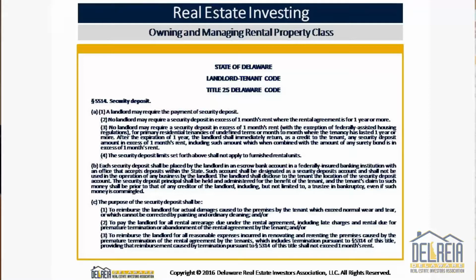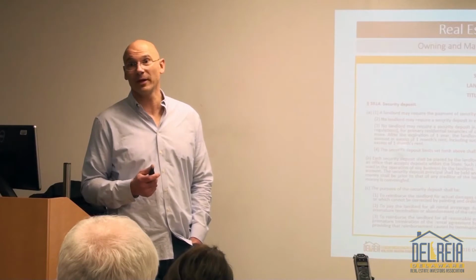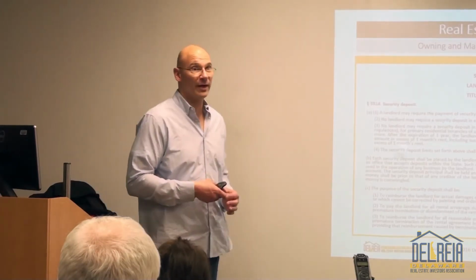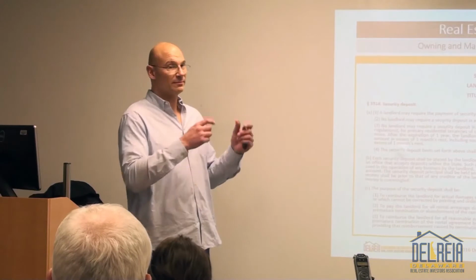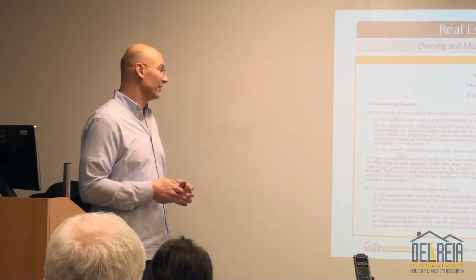All right, so here's how the security deposit money gets allocated. To reimburse the landlord for actual damages caused to the premises by the tenant which exceed normal wear and tear. So if you need to paint, is that normal? Yeah. You'd have a hard time saying it's not. But sometimes it's way beyond normal wear and tear. So here's my recommendation. Before they move in, get your phone, video. Saves a lot of trouble, a lot of arguing in the end.